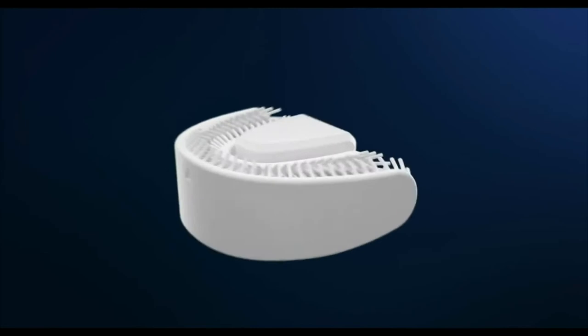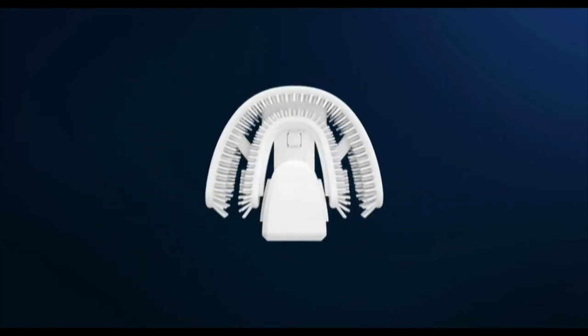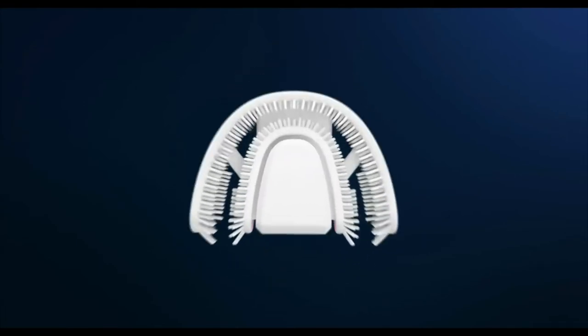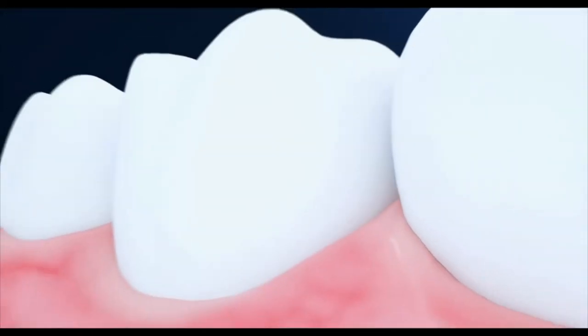Chiz uses sonic technology to clean your teeth. Situated in the middle of the toothbrush, the sonic motor generates 25,000 slide strokes per minute that go evenly to every bristle that covers your teeth. Sonic vibration action creates the foaming bubble to shake off plaque in the cracks between each tooth and gum line. The soft bristles are directed in a 45-degree angle against your gingival cup, as base method suggests.